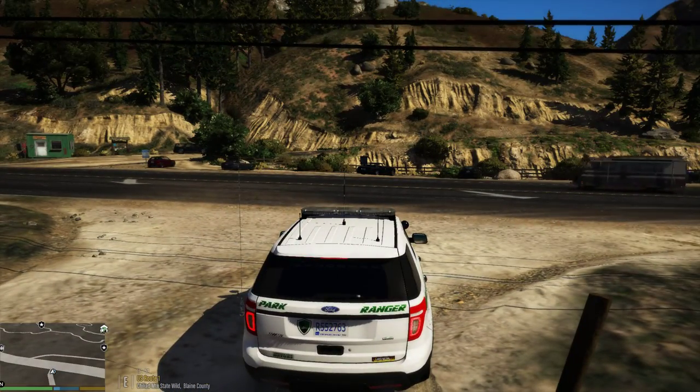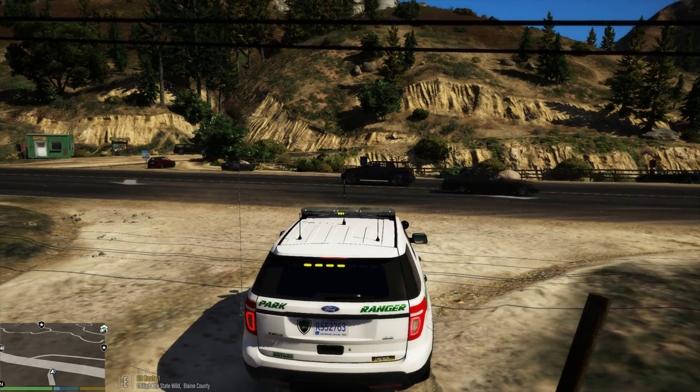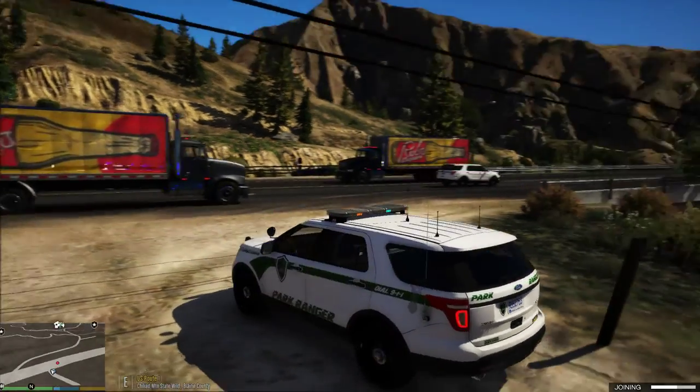We'll show you the lights on this vehicle. As your stage one is your TA bar. Stage two. And stage three.